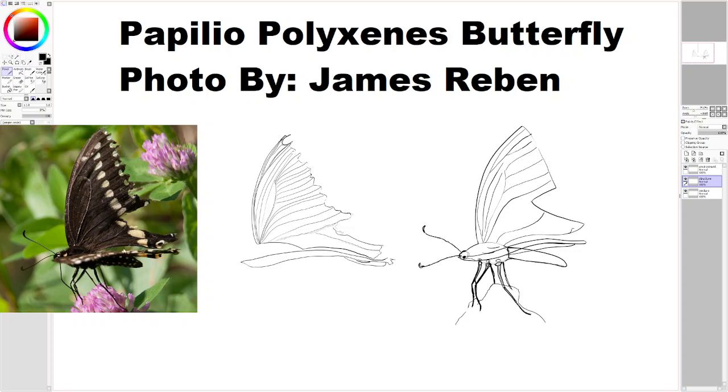Also, sometimes near the ends of the wings, there's a bit of a degree of three-dimensionality. A thickness, bulging. Now that I look at it, I think I should have made this part stick out a bit more than I did. I kind of made it too far in. Something more like that. I think I made it a little bit too short. Or maybe it works. No, I think it should have been longer, like I wanted it to be. Kind of underestimated it. But yeah, I hope this video helps you out in your own endeavors for drawing butterflies.